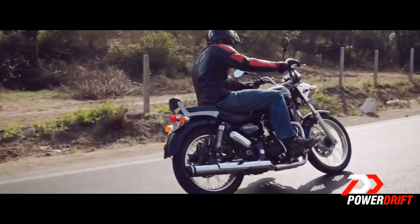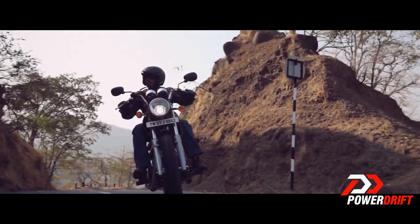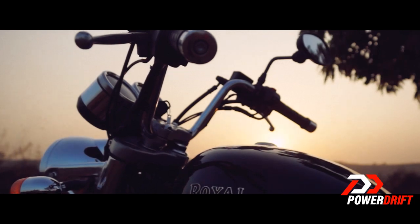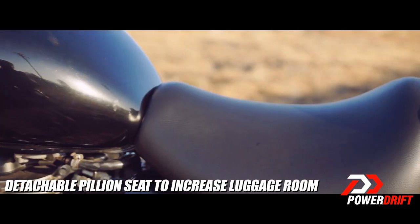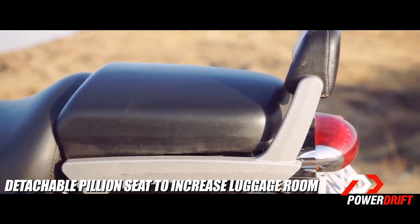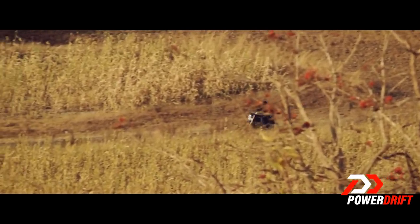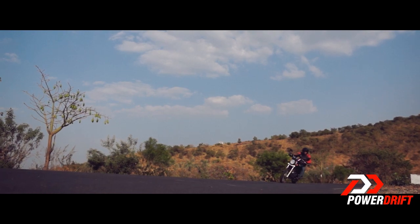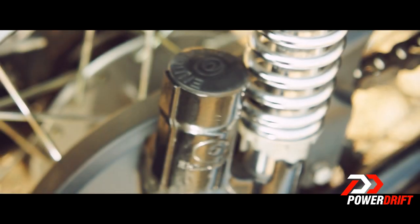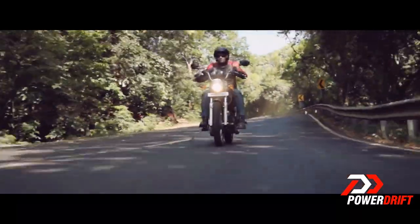The small changes that Royal Enfield have made to the ergos have gone a long way in increasing the comfort on this bike. The rider foot pegs are now more front set, the handlebar has been redesigned, and the well-cushioned split seat assembly and the backrest have been tailored to make long highway rides a pleasant affair for both the rider as well as the pillion. The suspension is a little bit on the stiffer side, but it can still tackle broken roads reasonably well.